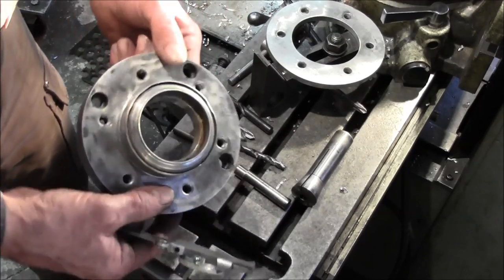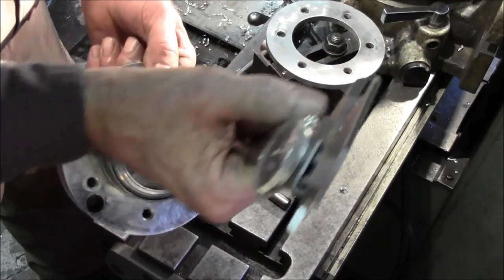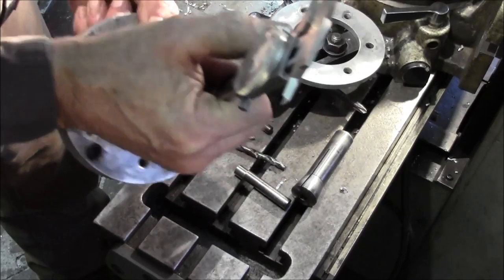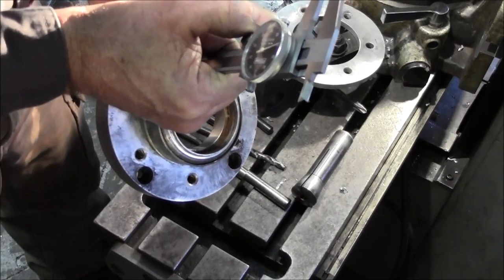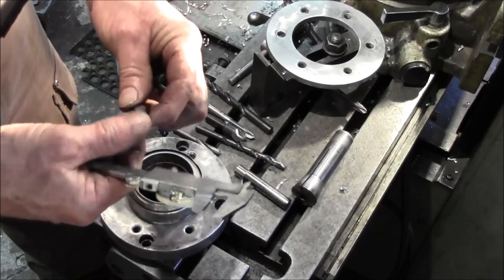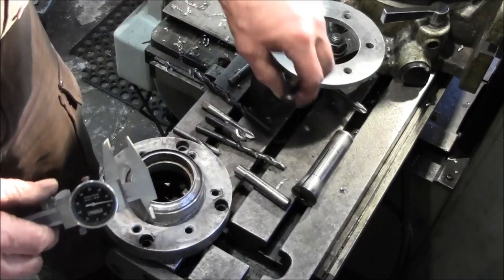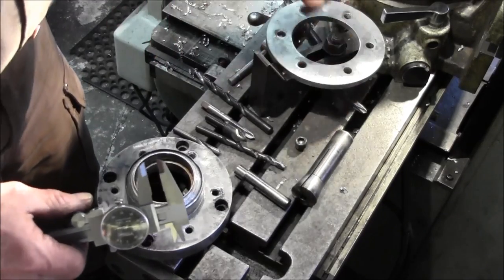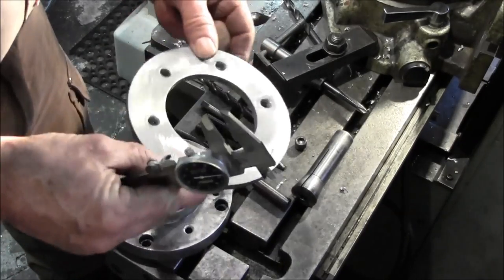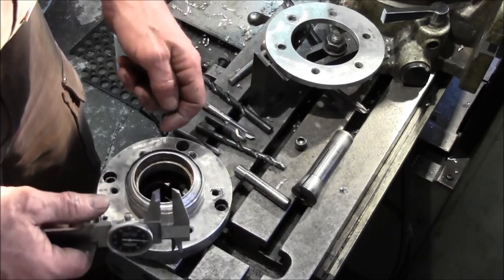And I was checking the depth of these holes, and I went around here, and this one here is like 370, and these other ones here are like 375, 385, and 365. And this is a sample. This is actually one of the bolts that broke off of here, and it's like 370. So these things were actually interfering right off the bat. So once those started wearing a little bit, they got loose, and that's how this whole thing was becoming just unbearably loose and came apart on them.